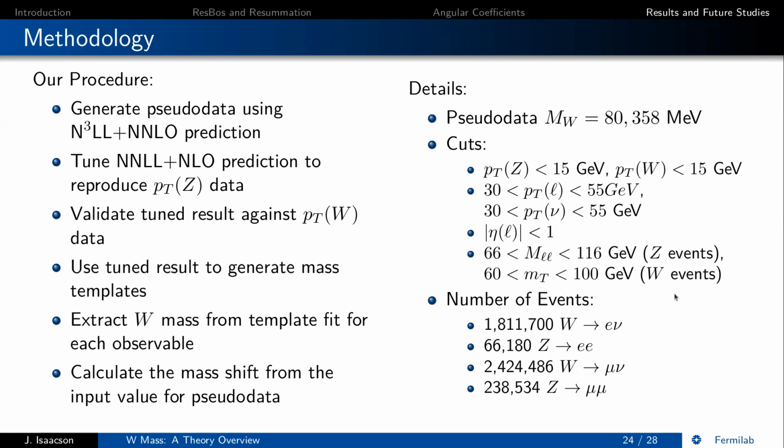In the following plots, you're going to see statistical uncertainties on the pseudo data. Those statistical uncertainties are not the uncertainty of the data we actually generated. We generated much higher statistics. We just rescaled the number of events to match the CDF values. So you can see a statistical uncertainty that comes from CDF to help guide the eye to see how good the fit is. Otherwise it is very hard to say, is that a good fit or is that not a good fit? So we just have these error bands to help you visualize if the mass that we say the best template fit was really looks like a good fit to the data.